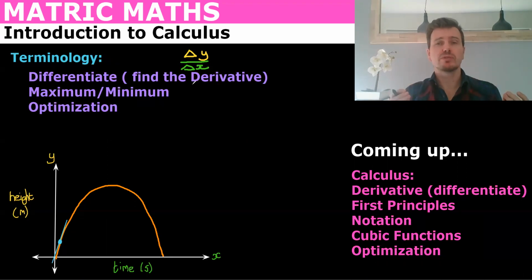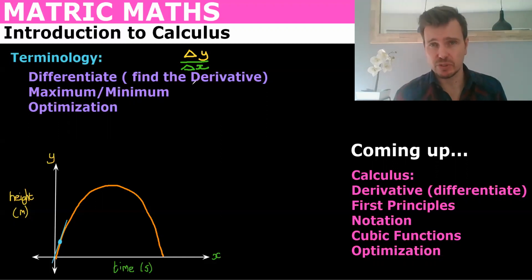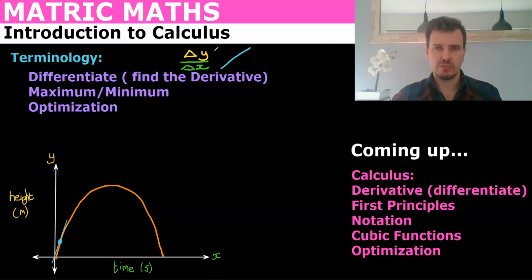Well, we're quite used to change in y over change in x from straight line functions, which is where you find your gradient. That would be quite simple, right? I'll do it in light blue. You've got your straight line function here, and you know your gradient is your change in y over change in x. Now, with a parabola, of course, you could do a number of different tangents.